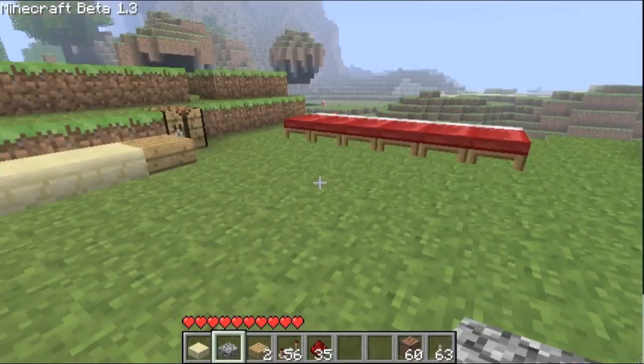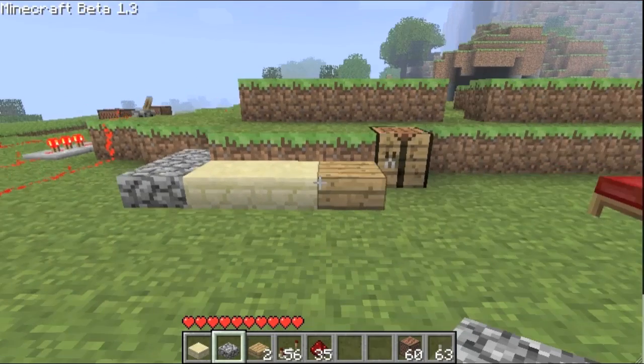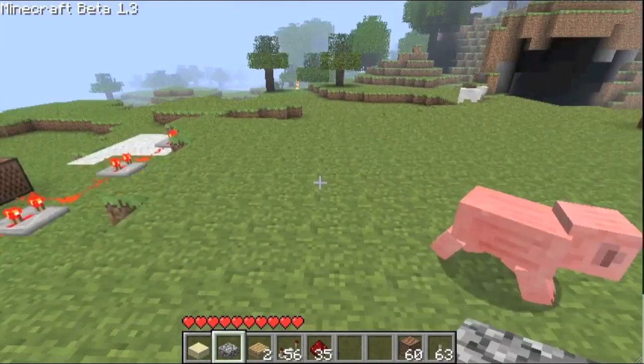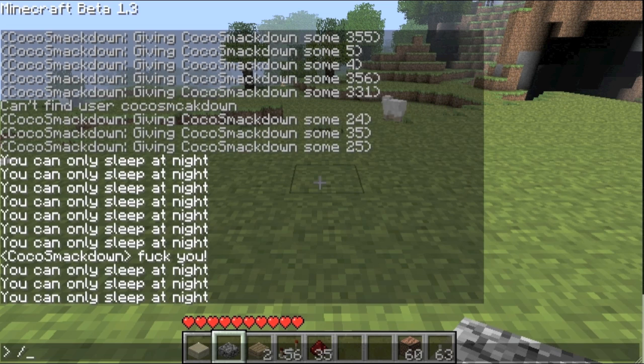Also, what Notch put in is whitelisting, and you don't have to get it as a plugin anymore. It can just go right on your server. It's going to be kind of hard to tell you guys this, maybe we can type it on the screen or something.